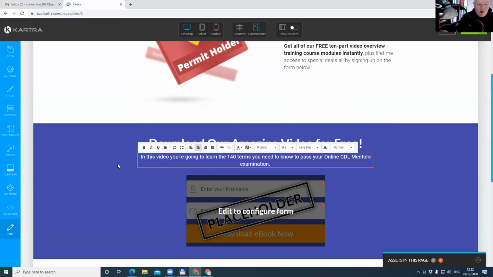It doesn't really matter if this is for dog sledding tours, if this is for life coaching, if this is for action coaching, if this is for whatever. We can change the text or the copy to suit the occasion. I'm just showing you it for the purpose of a real life example. I'm just showing you very quickly how to edit the form, how to configure the form. I just want to show you how easy it is inside Kartra, inside this all-in-one marketing funnel automation software product, which I have recommended to all of you.